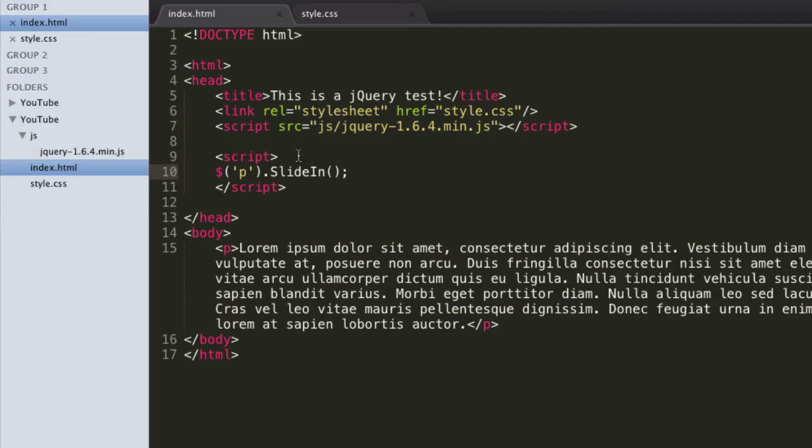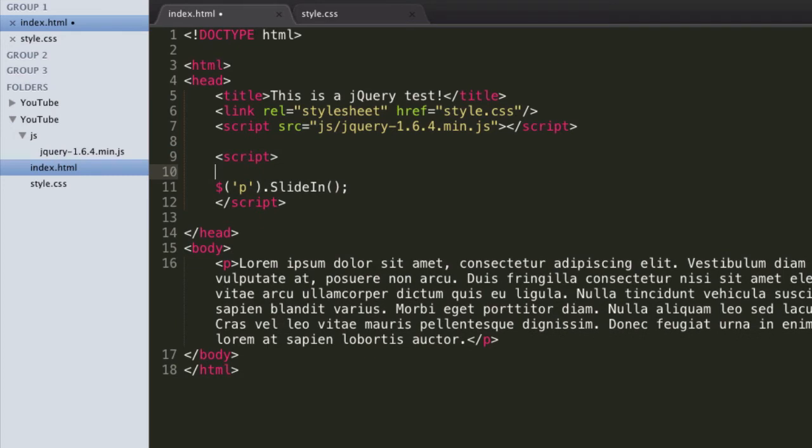You can see it's just kept on display none, and the reason is that it's trying to execute this jQuery code before the DOM is loaded, before everything's ready. So what we have to do most of the time when we're using jQuery code is check if everything's ready, check if the DOM is ready, and if you don't know what the DOM is, Google it, before we actually execute our jQuery code.